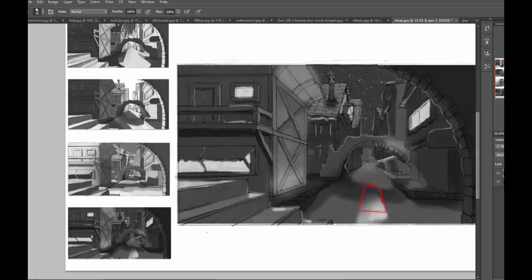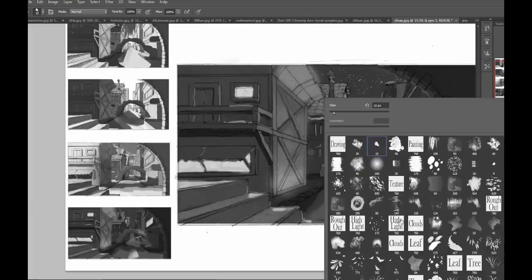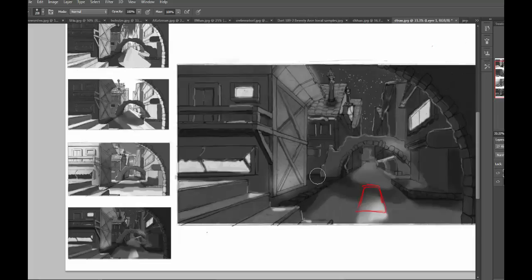Okay, so what you could do if you wanted to, but I would do it very sparingly, is you could literally come in here with a soft brush and give that feel that a little bit of white might be resonating from here, just by taking a brush and punching it up a teeny bit more like that. It looks like the light's on, right? And then if you come down here, if that light's on like that, maybe there's a little bit of a lit path coming down where you can see that light hitting part of the waterfront right now, right? So the next concern of mine is, what is that light?